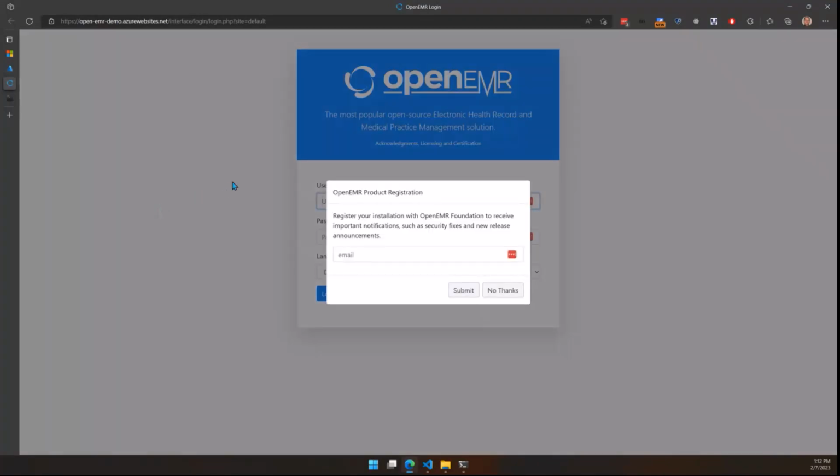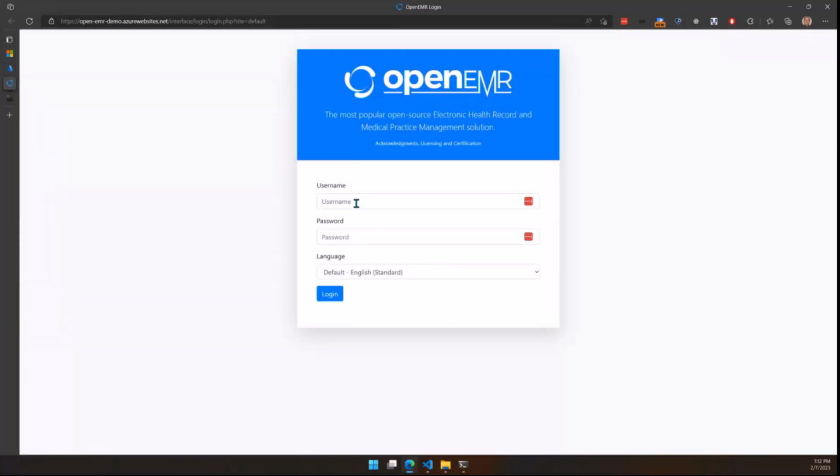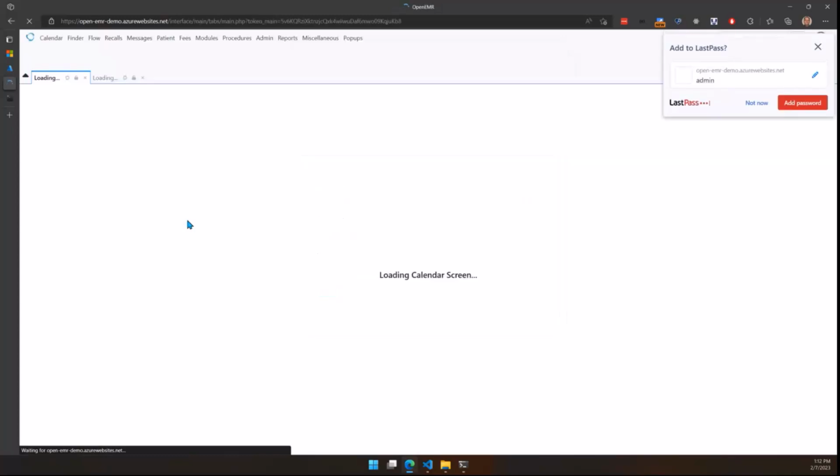And great, there's a site. So this is great news. You get this initial toast pop-up message to register your email address with OpenEMR and get updates and so forth. So we'll just say no thanks to that right away. And again, we've got that default username and password that we could have overridden if we supplied those values to our installation script. But I'll just pass in our defaults there and we'll confirm that we can log in and get to the welcome screen here, or the entry page for OpenEMR.